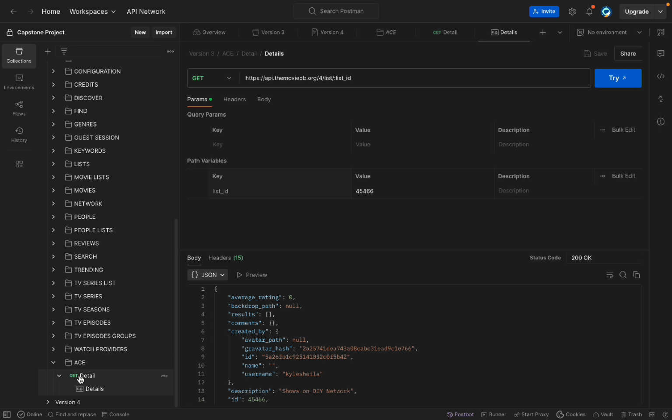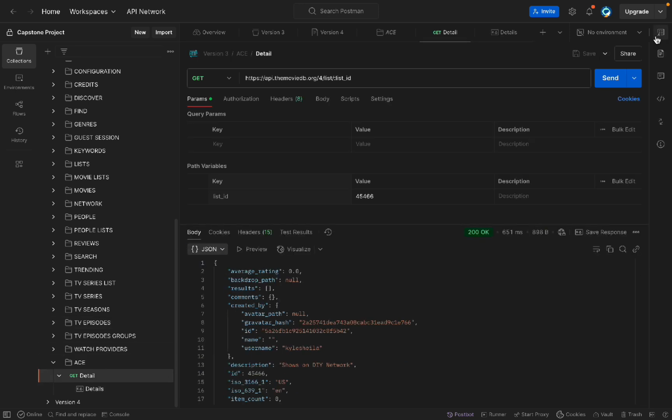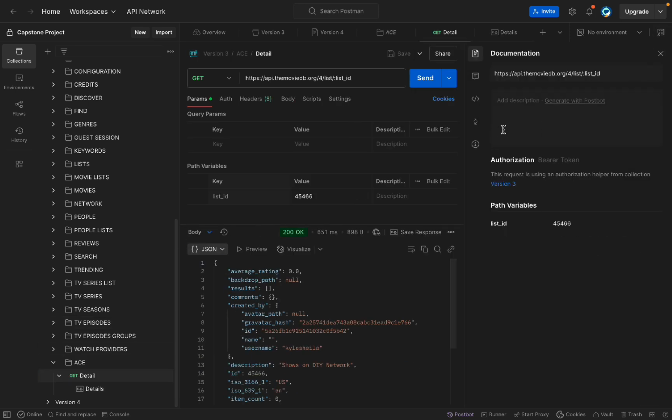Now, to document this particular endpoint, you come here. You can use the code bot to help you generate the description. I will show you that, but it's very simple.